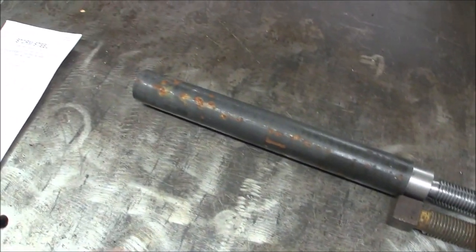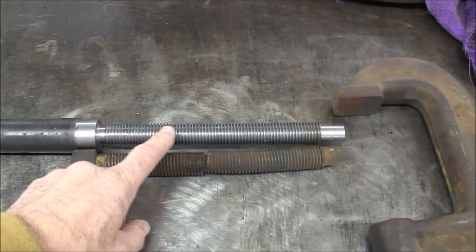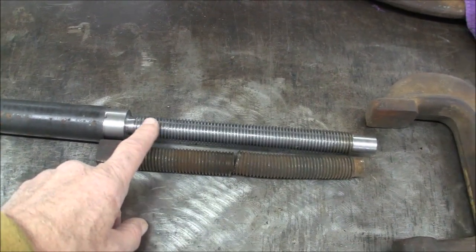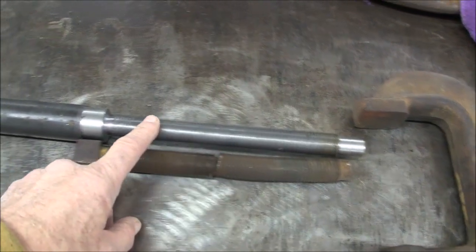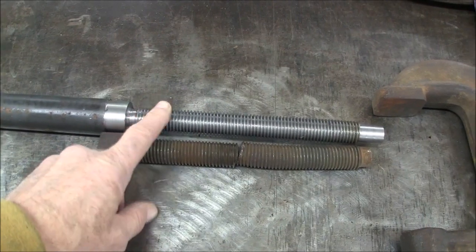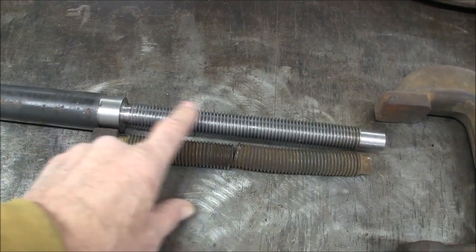So there we go. We'll turn it around in the lathe and clamp on the threads. I'll put something soft in here. I've got some thin aluminum roof flashing that I think will work for that. So we'll cut some pieces of that so that the three jaw doesn't mar these threads up.